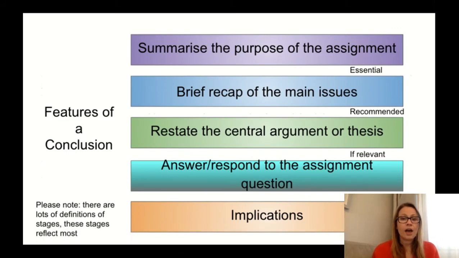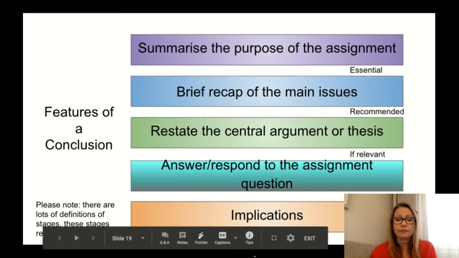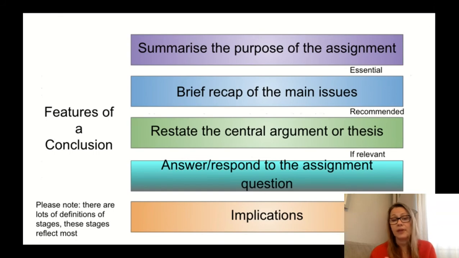So features of a conclusion: summarising the purpose of an assignment. This is essential. A brief recap of the main issues that have been discussed, which we recommend. Restate the central argument or thesis if that's relevant, and again, if it's relevant, answer or respond to the assignment question you've been set. And I also recommend that you think about the implications for this moving forward. Again, there's no one definition of what conclusions should look like, but these are core elements that you could review.